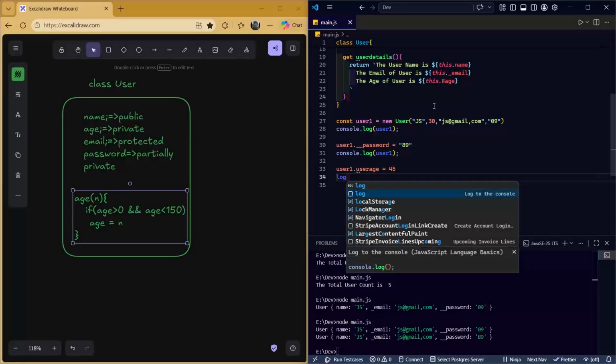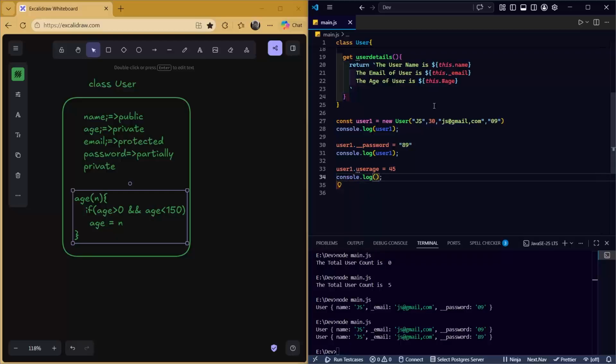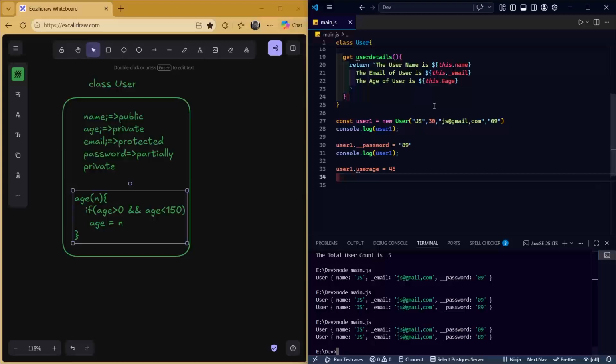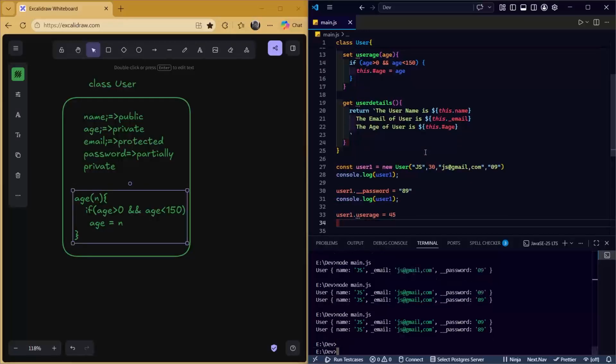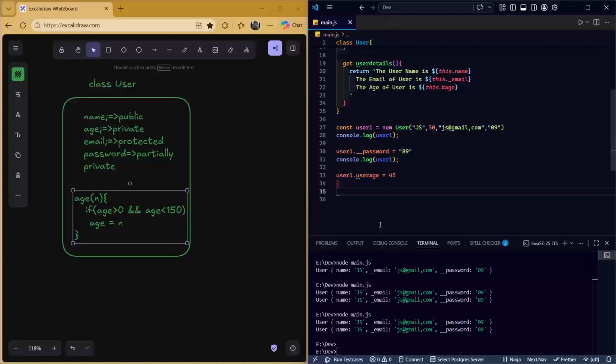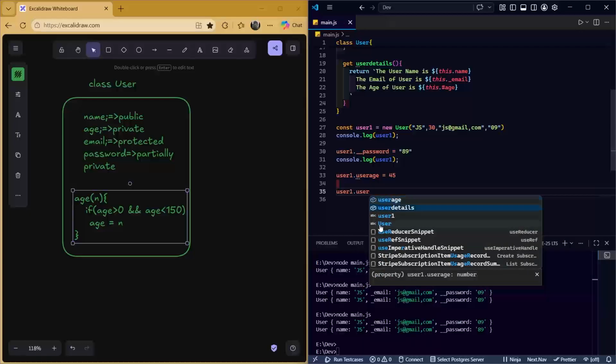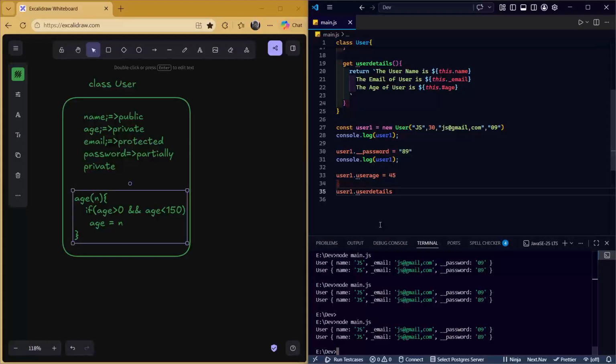Now let's see how we can see that the age is changed. If I want to get some value, for that we are using user1.userDetails. So this is how we get access.